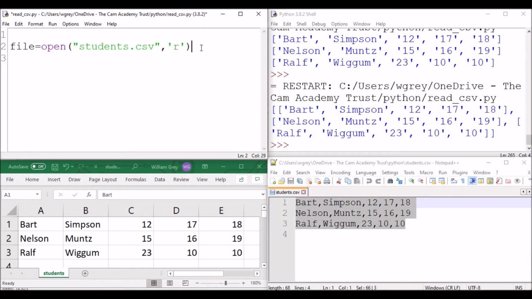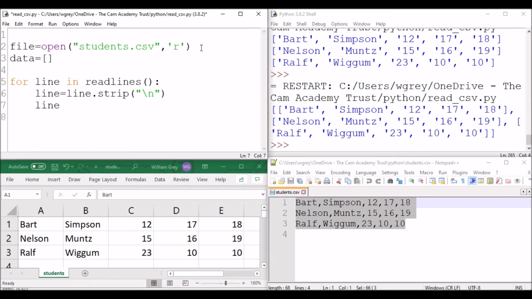Next thing, we're going to create a list. This is going to be our 2-dimensional list, which we're going to put all our data in. We're going to use readlines to read in all of the data. So we're going to have a for loop: for line in readlines. This will read a line in at a time, and we're going to do line equals line dot strip. What this will do is, at the end of each line we have a new line character, so we need to take that out. So we're going to remove that. That's the first thing we're going to do.